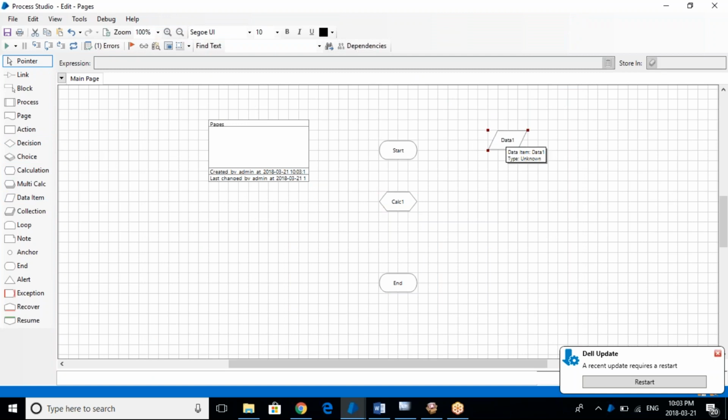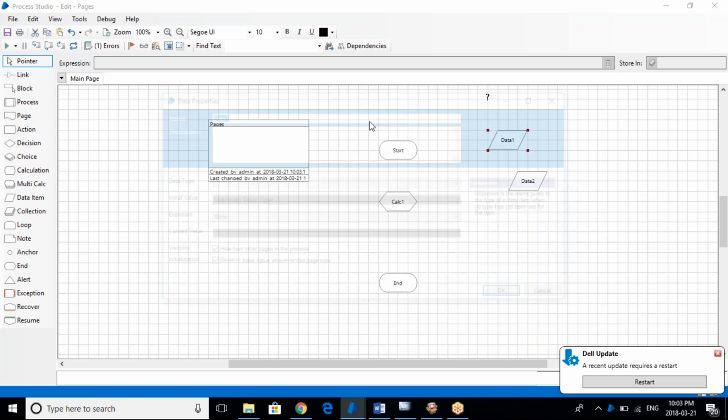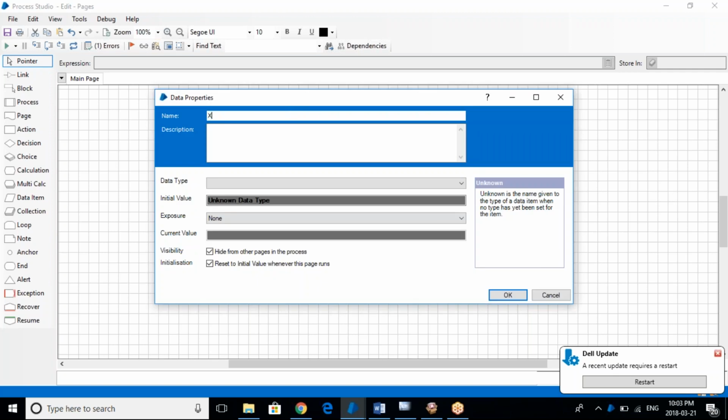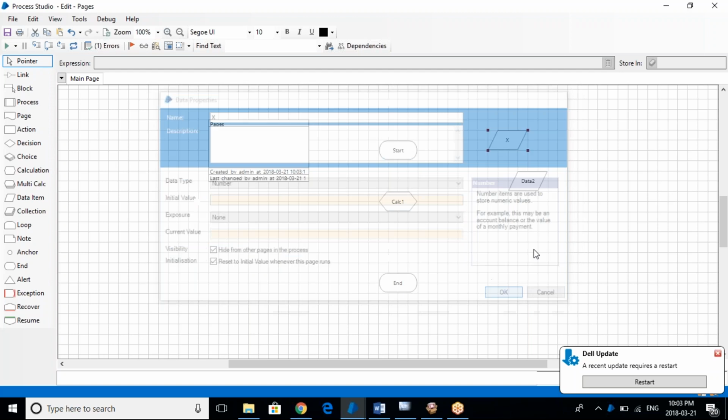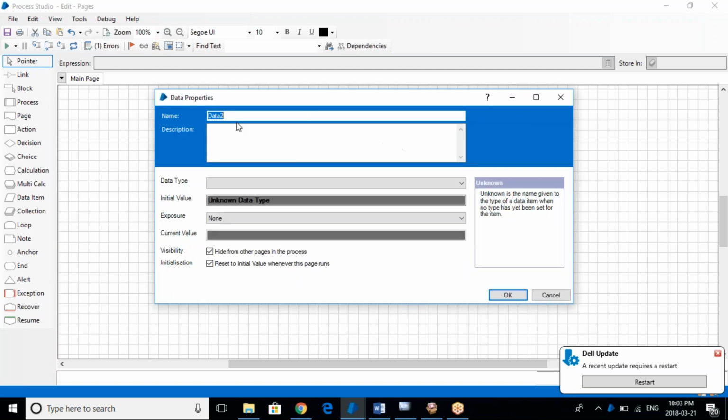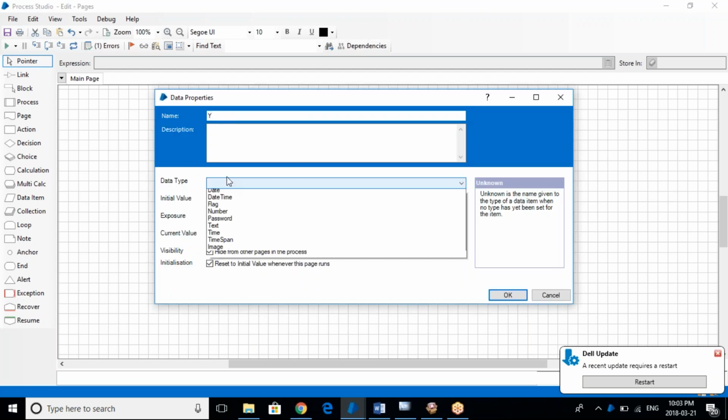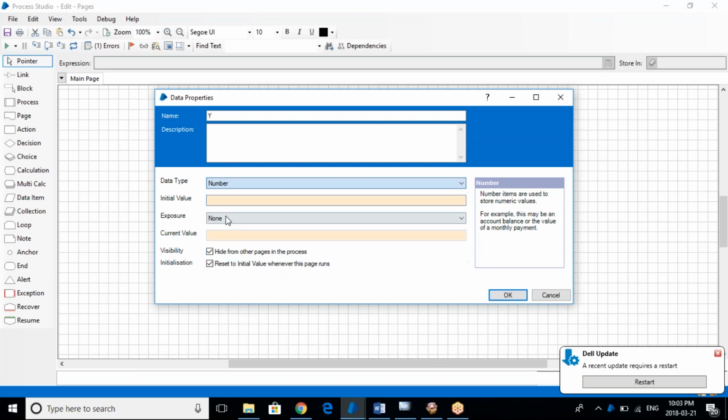So I select data item 1, data item 2, and I give this value as X and select the data type as number, this as Y, and select as number. And okay, so initial value.